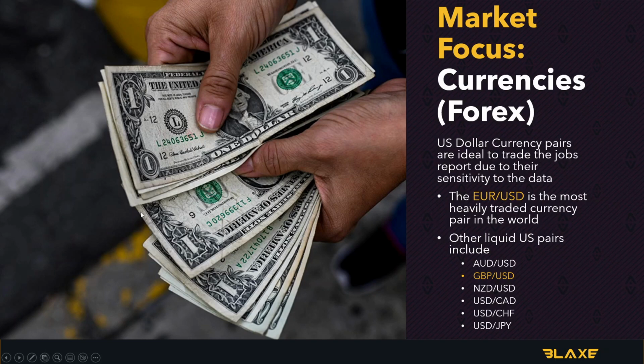The other pairs that you can look at, and I have one highlighted for a very specific reason, because I traded that one, are the other major currencies, as they call them: the Australian dollar, the British pound, the New Zealand dollar, the Canadian dollar, the Swiss franc, and also, of course, the Japanese yen. You could have traded or looked to trade any one of these. How you decide as a trader, based on our approach, is looking at the charts, and that's exactly what we're going to do now.